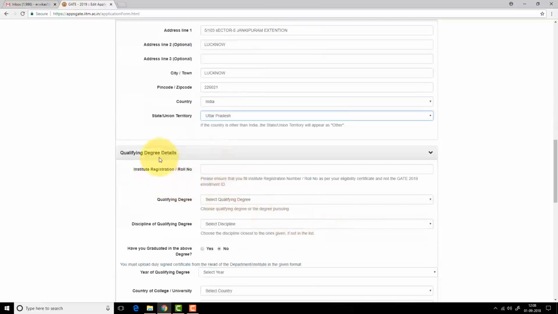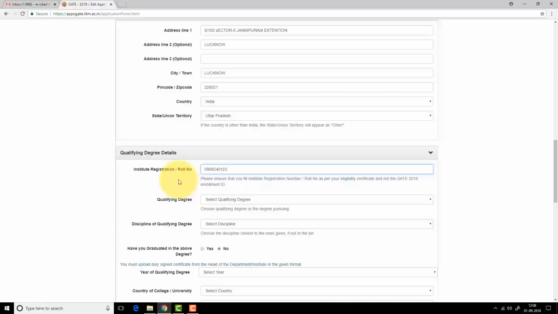Next thing is that you have to enter your qualifying degree details. Firstly, they are asking you to enter your institute registration number or roll number. Now about this registration number, roll number, I want to tell you that it is the same as in your qualifying degree or the degree that you are actually in.